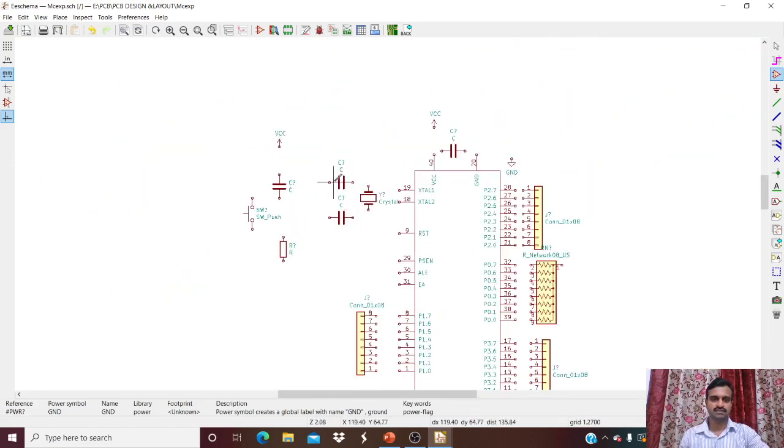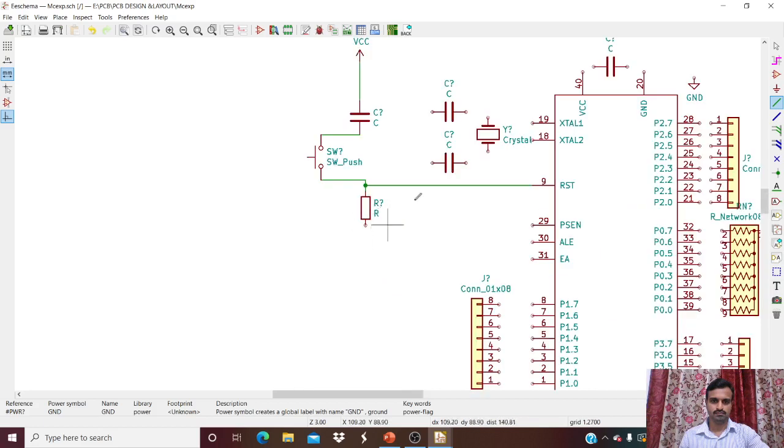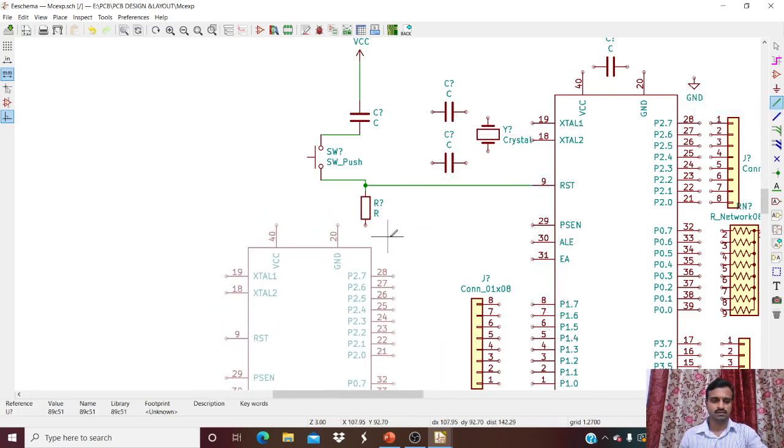So we have connected the crystal, and we have connected a push button switch. Now place wires to interconnect all the components. Okay, start connecting the components.